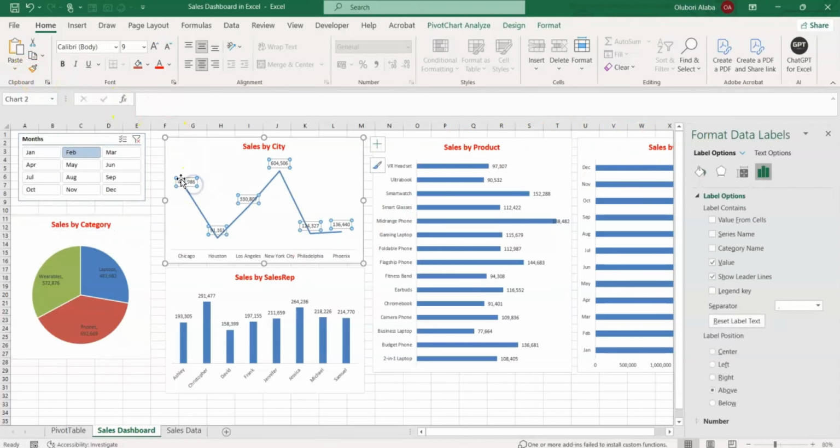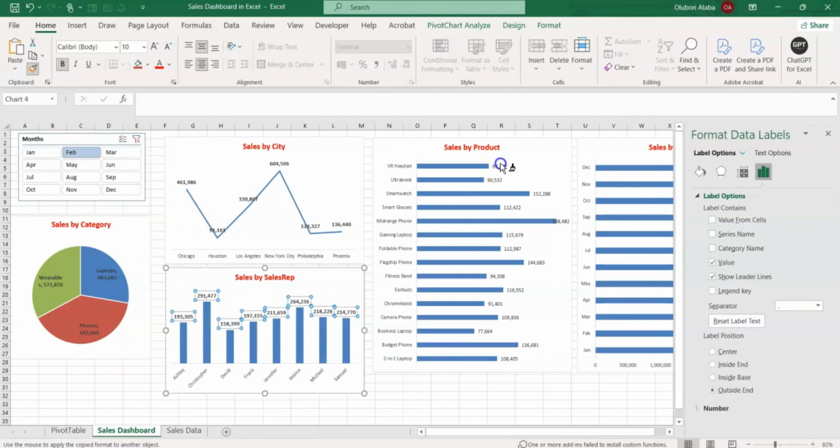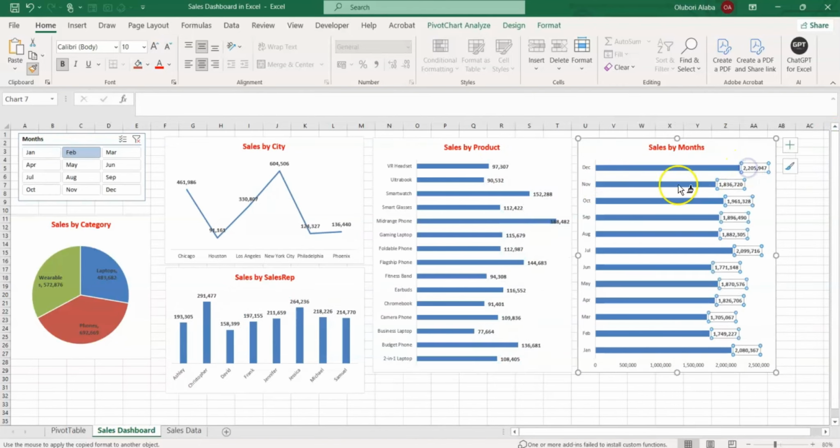And then the data label 2, I want to of course bold it, increase the font to 10, and then I'll double click on my format painter, and then I want to do this for this, for this, for this, and let me close this, for this.